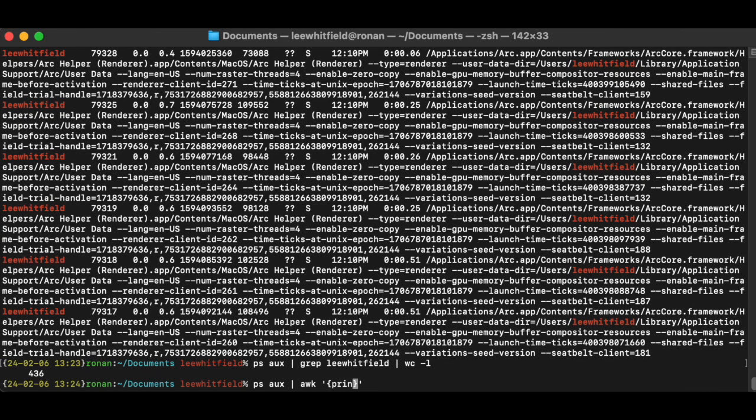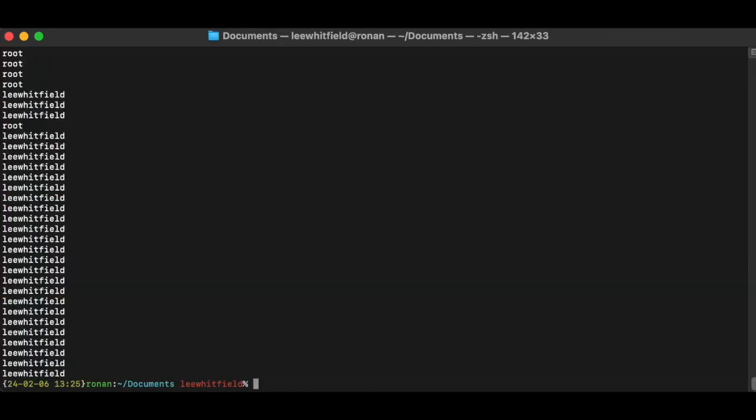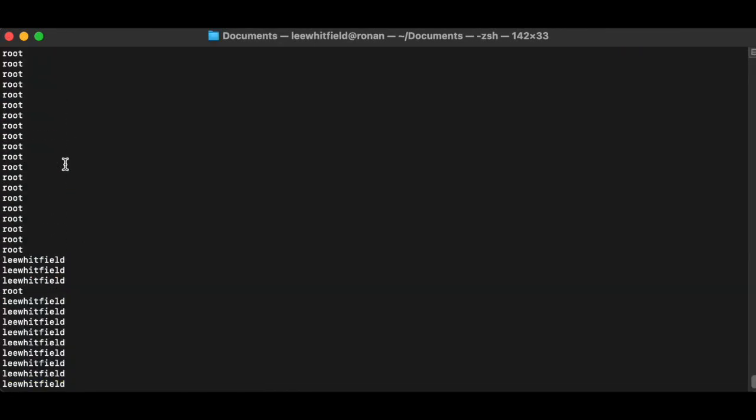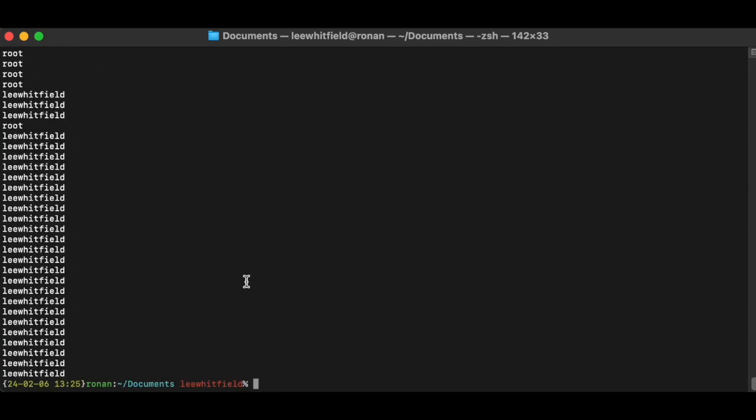And inside here, I'm going to do another command, print $1. What this now does is it says pull back only the first column in the table of results. All right, so let's take a look at what that does. There we go. So now as we look at this, there's quite a few items there.